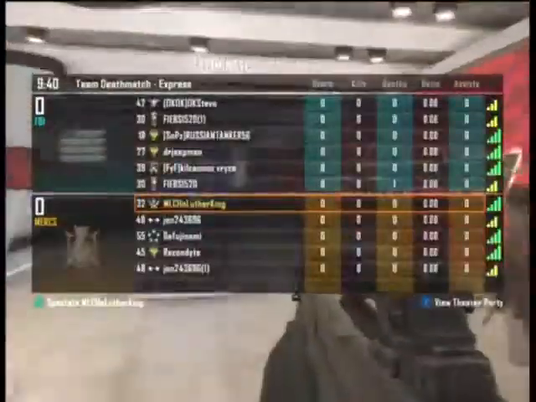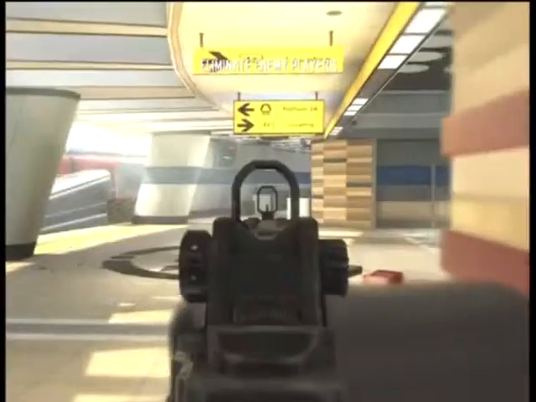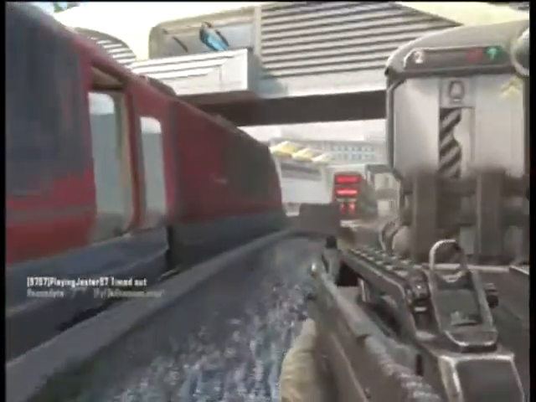You some more Black Ops 2 gameplay. This time I will be playing Hardcore Team Deathmatch on Express, using the Type 25 with no attachments or perks, trying to get gold camo for my assault weapons.